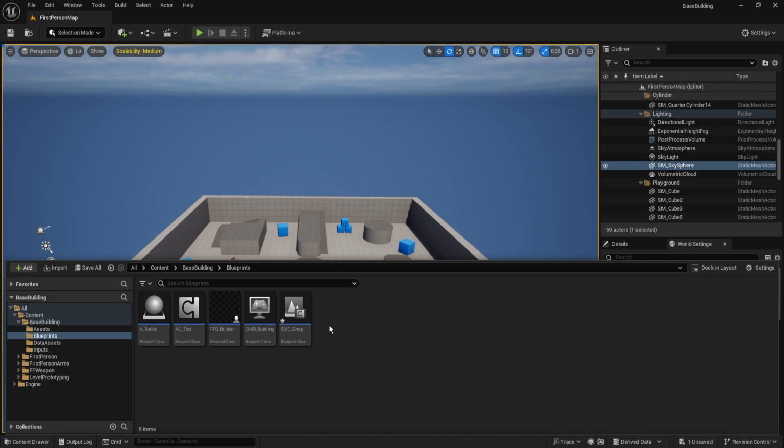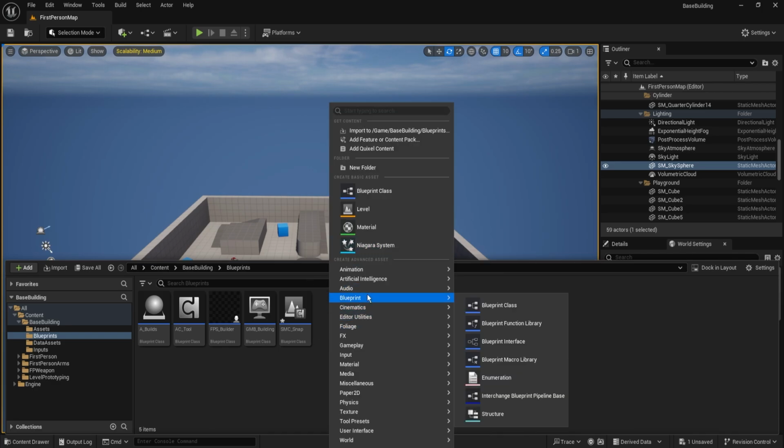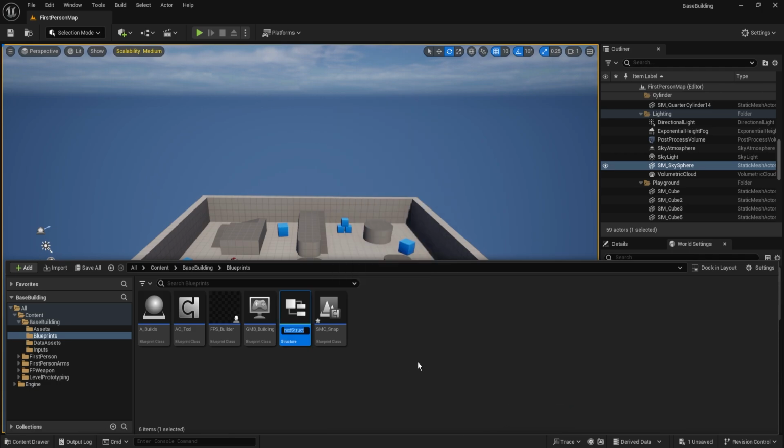And one last thing we need, but also we're not going to be using just yet, is going to be a structure, which is going to contain information for snapping and more specifically filtering, which we'll touch on in the third part. So we're just going to make that for now and we'll leave it on the side. So in our blueprints here, we want to look for structure and we'll call this ST for structure and snap point for it. So we can save all this.